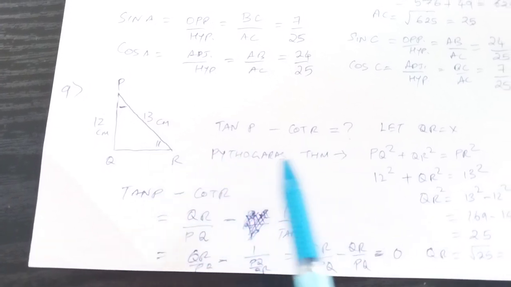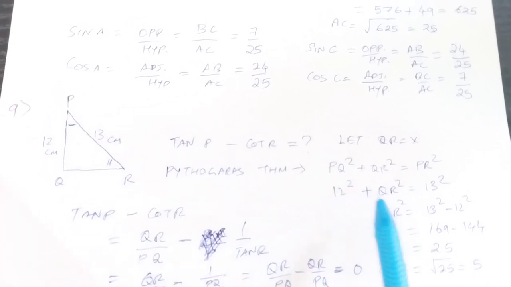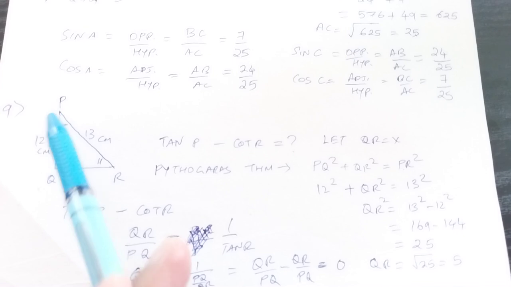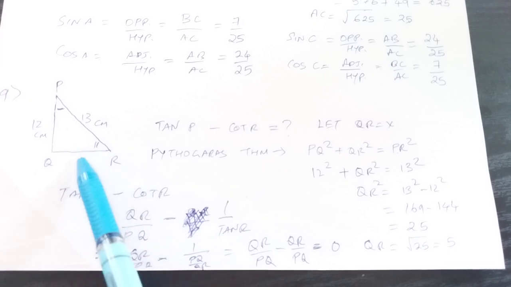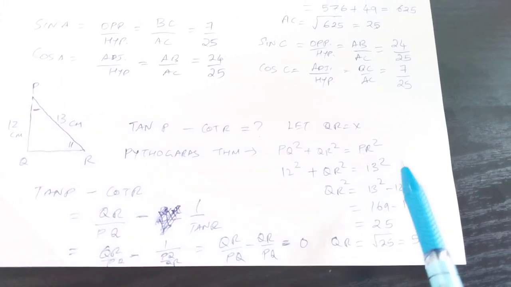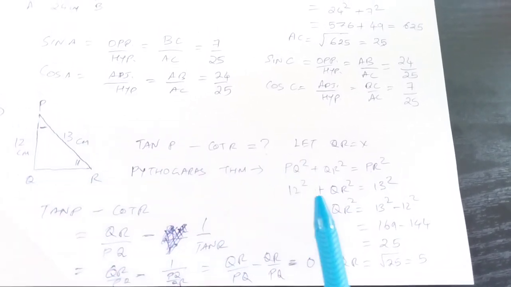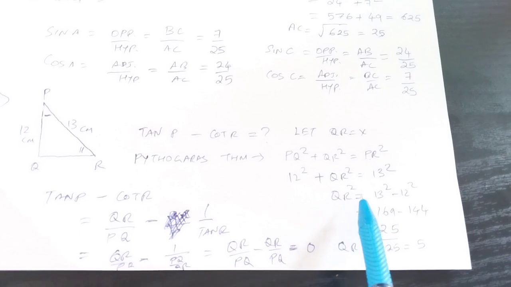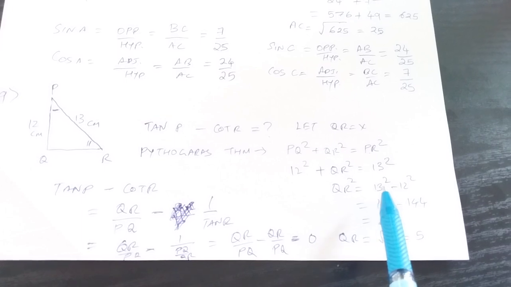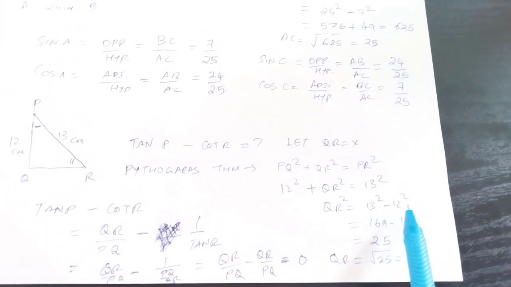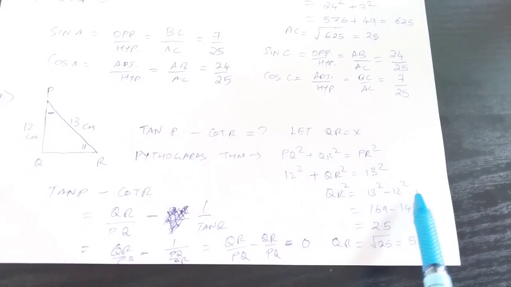Okay, so if we apply Pythagorean theorem again, we get that the hypotenuse PR squared is equal to PQ squared plus QR squared. So PQ is 12, that's 12 squared, QR squared is QR squared, and PR is 13 squared. Okay, PR squared is 13 squared because we are substituting for PR. So QR squared is equal to this 12 squared when taken to the other side of the equal to sign, we'll get 169 minus 144, right? 12 squared is taken to the other side, it will become 13 squared minus 12 squared.